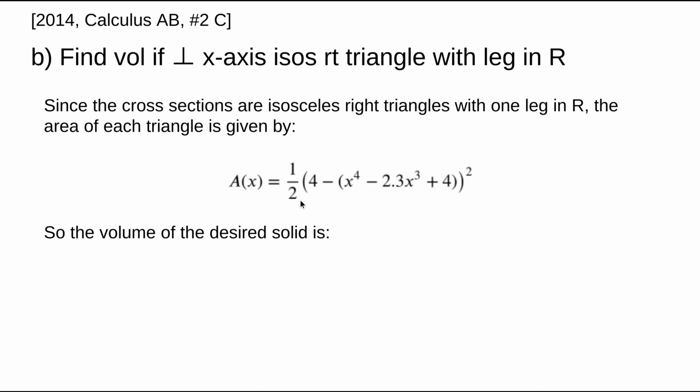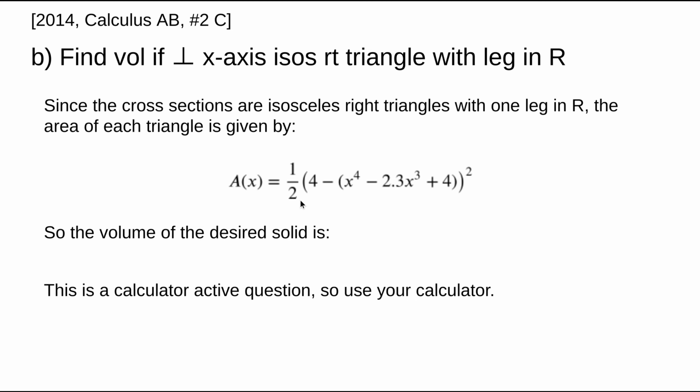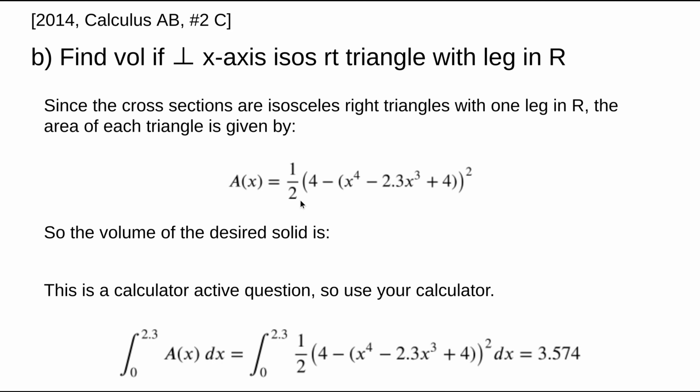So the volume of the desired solid would be, and again, use your calculator to do this because you're not going to want to do this by hand, the integral from 0 to 2.3 of our area function of x dx, which is this. Plug that into your calculator, and you get about 3.574 for that volume.